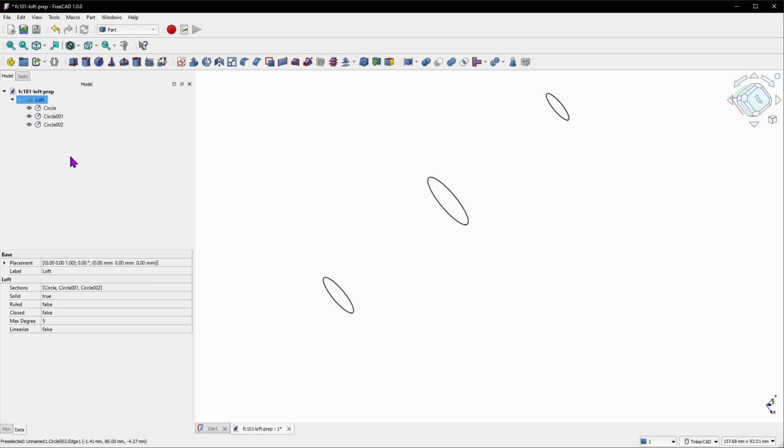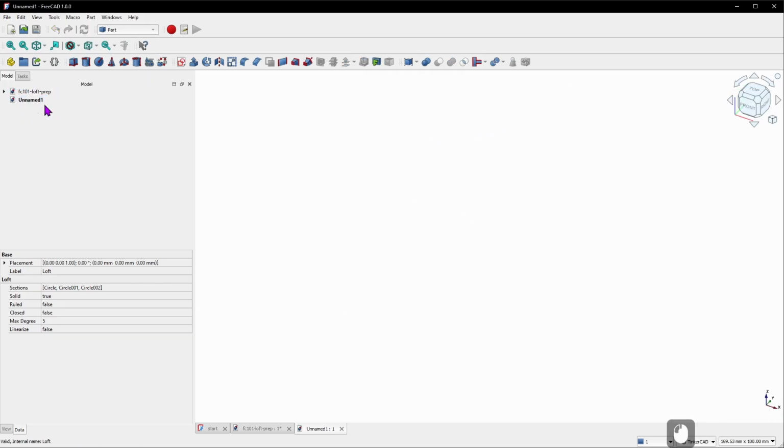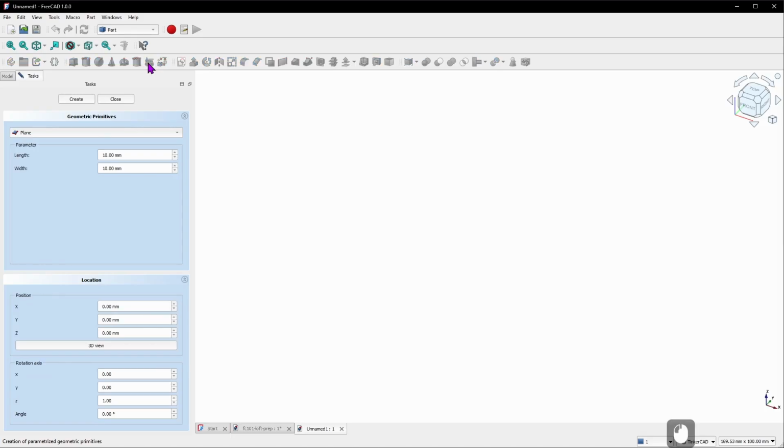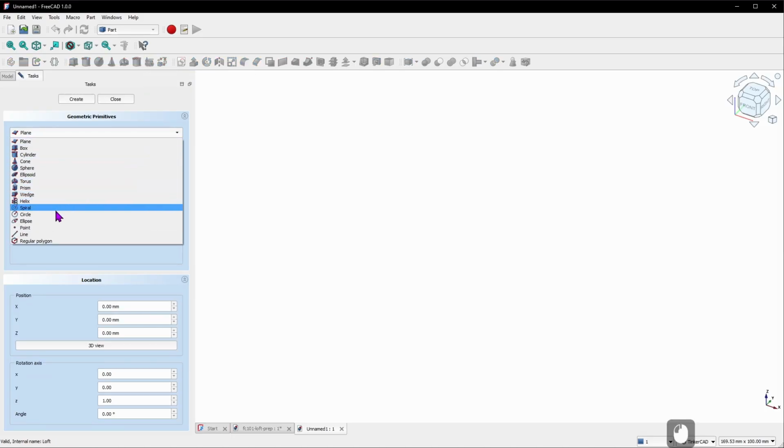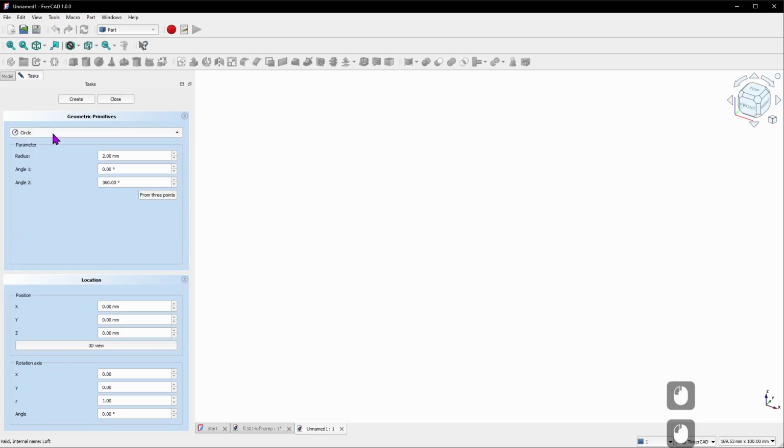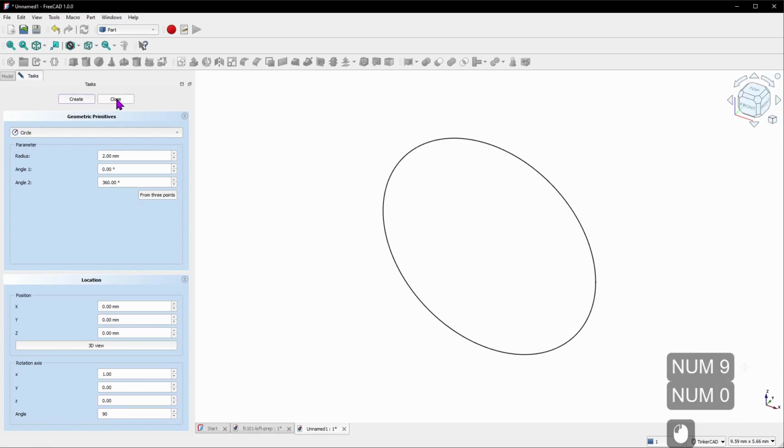Let's build this together. So the first thing I'm going to do, I'm in a new file, in the Part workbench, and I am going to use this Create Primitive dialog to simply create a circle. For most of our lure design, we will start from a sketch, but for this demo, I want to keep it relatively short. So I'm going to create a circle, and I'm going to place it on the x-axis. You do not have to memorize this. And I'm going to create my circle.